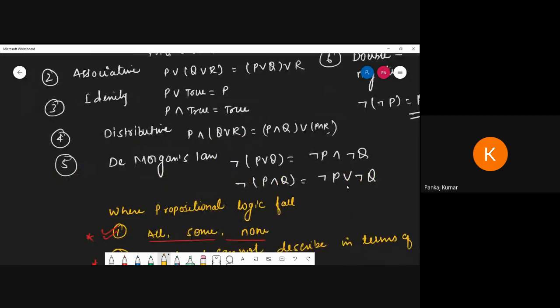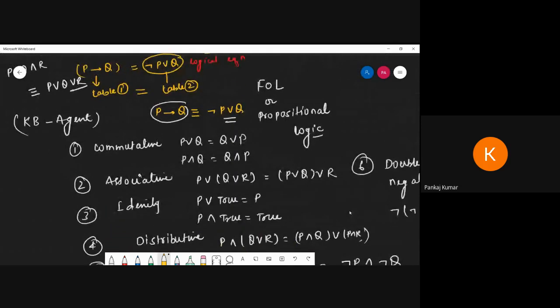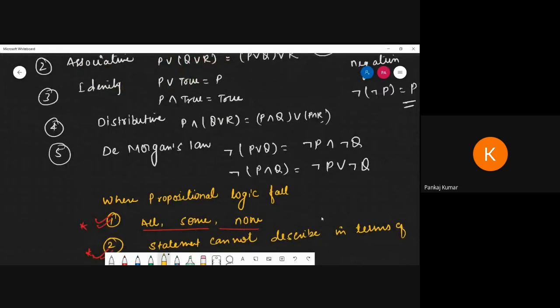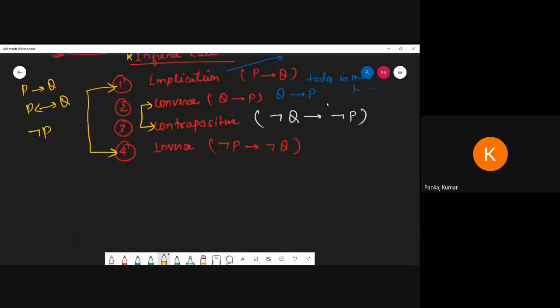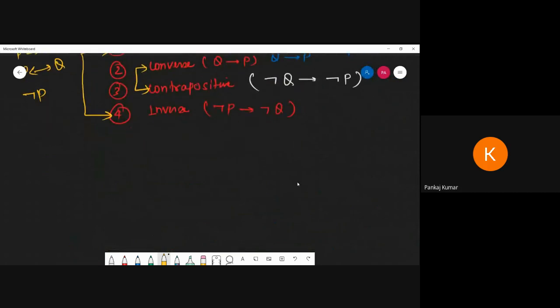This one is the rule for propositional logic. This is a property of propositional logic. So now, similarly, we are discussing the inference rules. These are very useful for the KB. Most of the time we are going to use the KB, the KB agent. Here it is not a 007. These are KB, knowledge based agents.